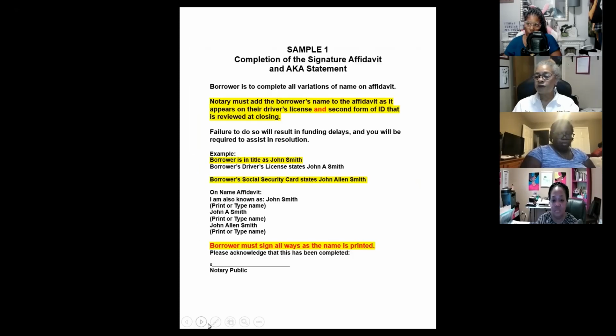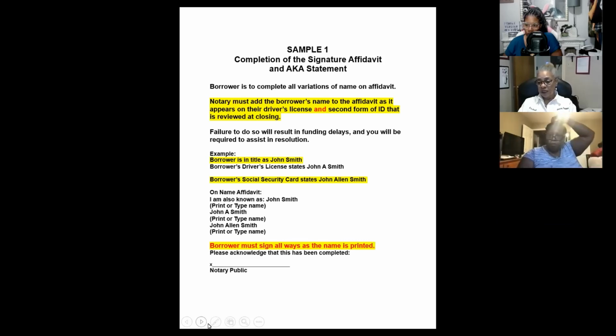All right. First of all, let's talk about how important it is that we read our instructions. Remember, in this line of business, reading is fundamental. We've got to be able to read, or we've got to be willing, because I know we're able, but we've got to be willing to read the instructions that come with our loan documents.